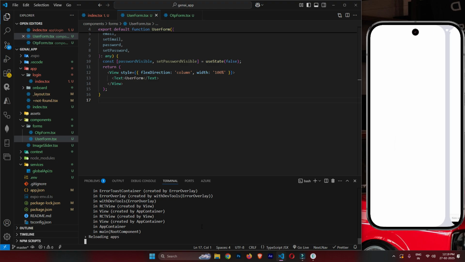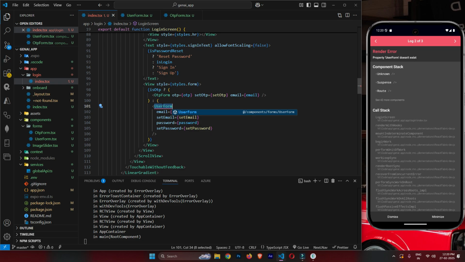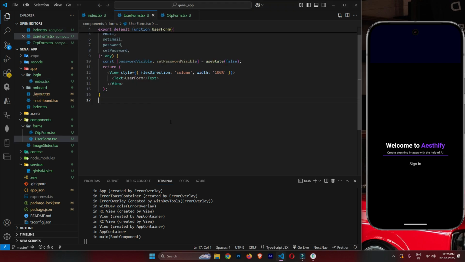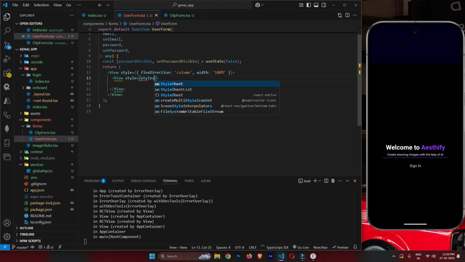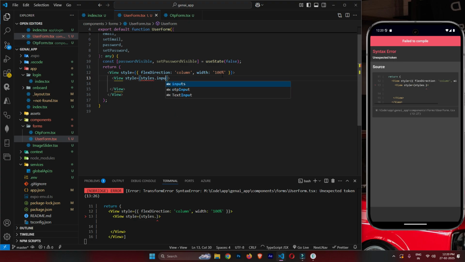So I will just reload it again. I will go here and I will use this so it will not give an error, but it will give a screen like this. I will go to the user form and I will remove this. Okay, and I simply copy this view again. I will paste it here. I simply remove this style and say styles dot input container.